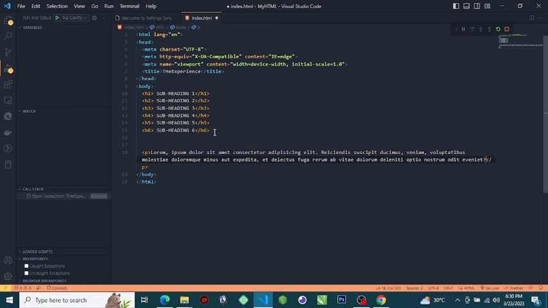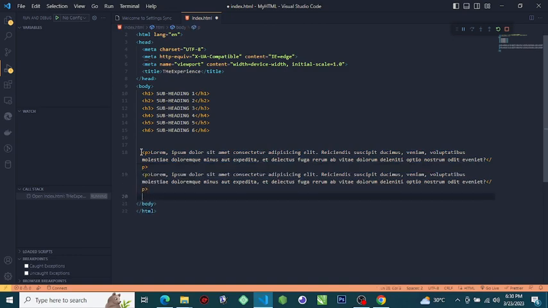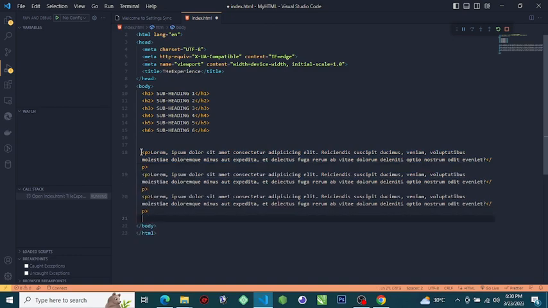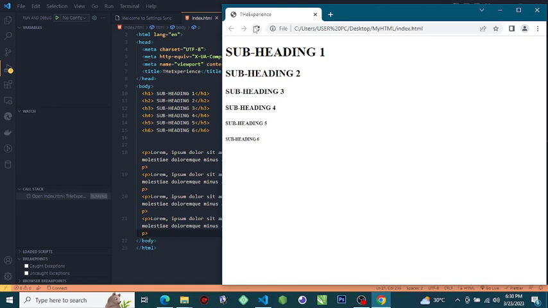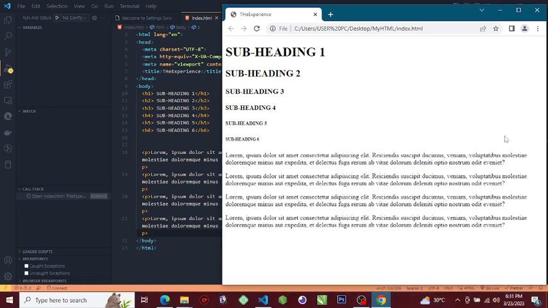So I can duplicate my lorem also. That's my paragraph tag. I can duplicate my paragraph tag. If you take note of the paragraph tag, it has both open and close, so I can duplicate it. I save, then I come back here, I refresh. Can you see? I have lorem 1, 2, 3, 4. So I have 4 paragraphs already. So that is how it works.